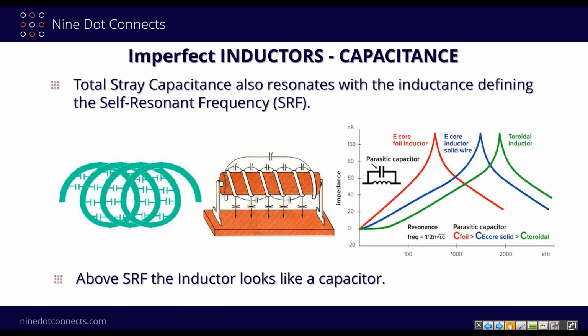The green one is a toroidal inductor, and it's even better, and the reason it's even better is because you wind it and it's really tight in the center of the core, but as it goes to the outside, because the outside's a larger diameter, it has a larger perimeter but the same number of turns, so there's gap between them at the outside. So the toroidal structure is actually even better when it comes to that. Let's talk about other factors in imperfect inductors.